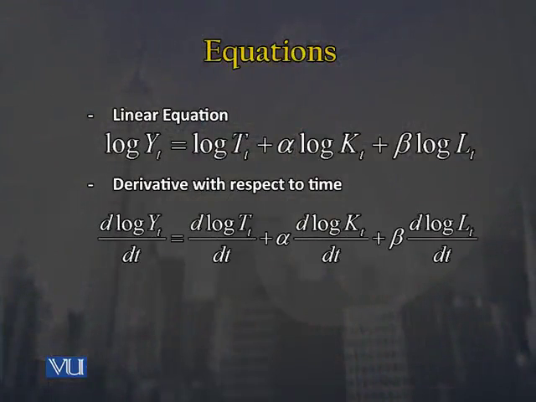So if we take the time derivative of each of these four variables, the thing which we get is something that can be seen right now on the screen. आप उसको लिख सकते हैं the thing which you are going to get by taking the derivative of this whole equation with respect to time, it will be written as derivative of log of Y with respect to time, which is equivalent to derivative of log of the technology with respect to time, and then it plus alpha times derivative of log of K with respect to time plus beta times the derivative of log of L with respect to time.